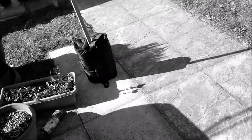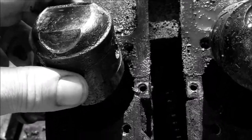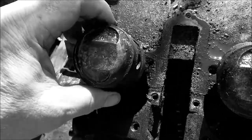Have you ever heard pistons make that sound before? Shocking. Where's my rag gone? Mucky fingers again. But anyway, this conrod is the seized thing. This one's seized as well, but it doesn't make a noise like this one does. Anyway, I think we can chalk that up as a bit of a victory. It's off, isn't it? It's only taken me a day, that's all.